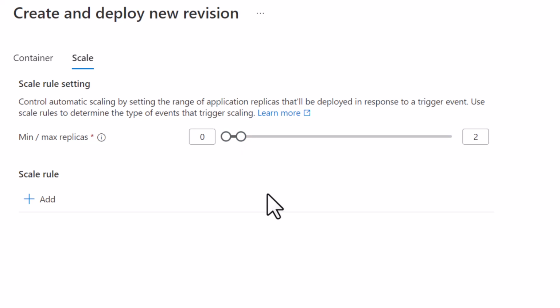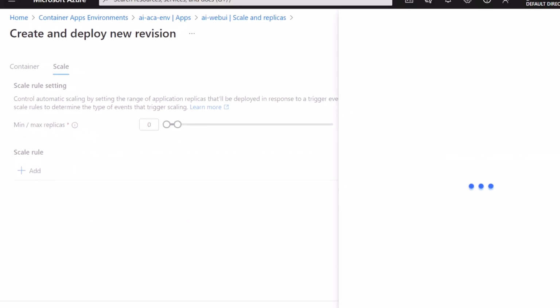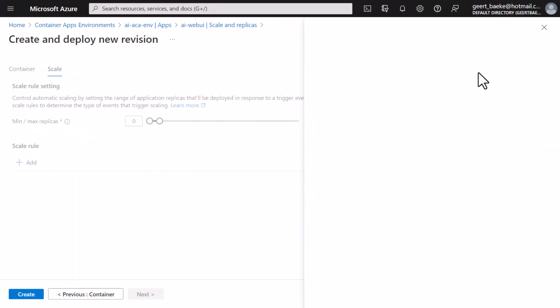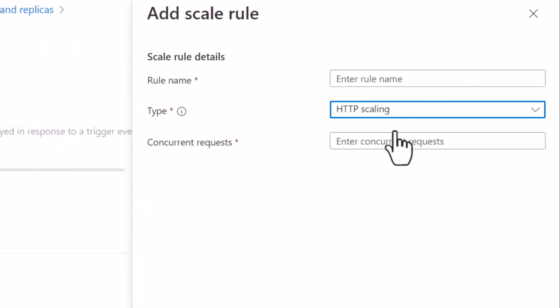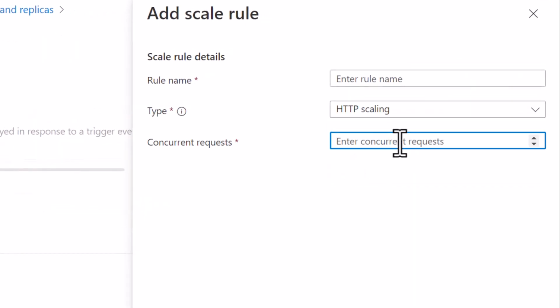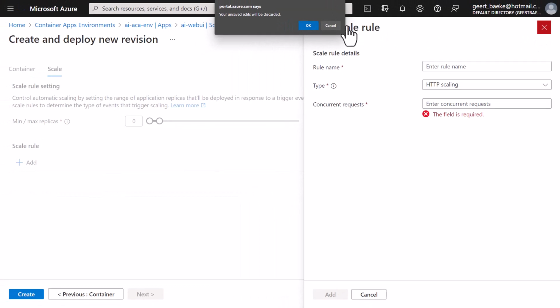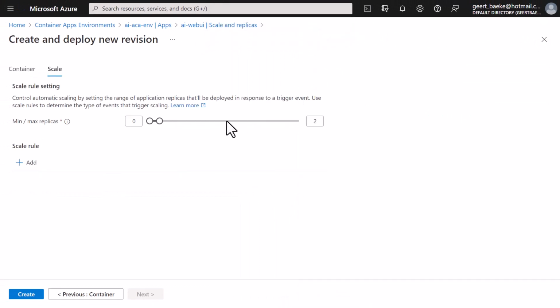Now, by default, this will do the scaling based on 10 concurrent HTTP requests. But you can modify that by adding a scale rule, naming the rule, and then setting the rule type to HTTP scaling and entering a different number of concurrent requests here. I'm not going to do that. I'm going to accept the default of 10 concurrent requests.